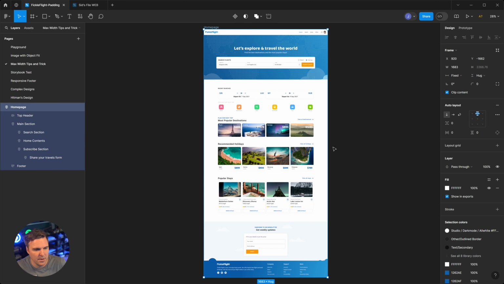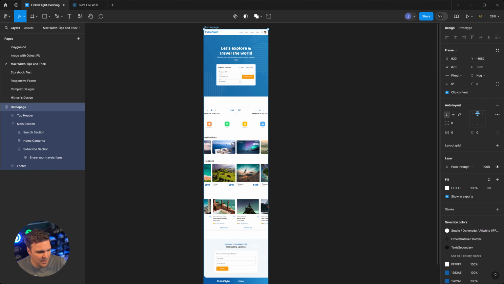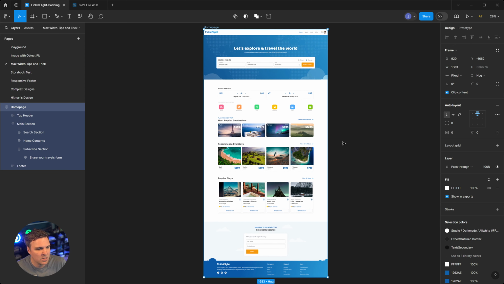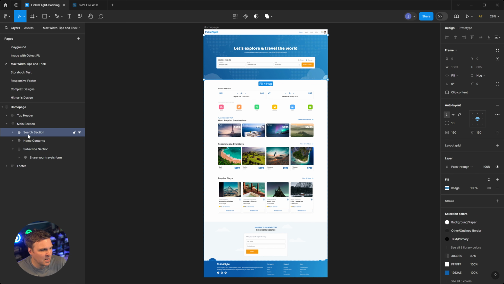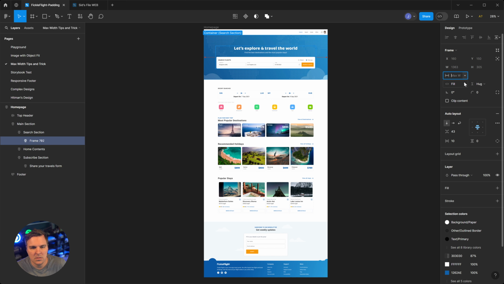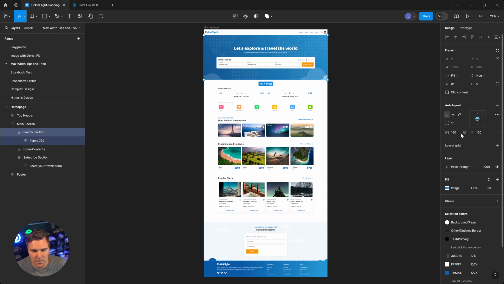All right, so I'm going to go here and we are going to check that resizing again. And you can see how now it stays centered as we resize it. So let's go ahead and make those changes elsewhere. Up at the top, we're probably going to have the same issue on the setting. Yep, 160 padding. So we'll come into this frame and we will give it a max width of 1363. Hit enter. Perfect. And now let's drop this down to 20.